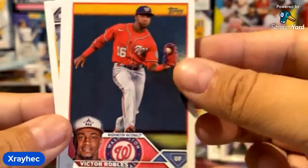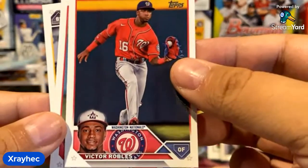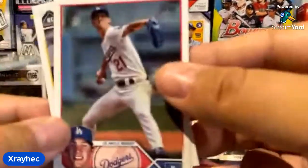Yeah. Victor Robles, geez, that guy... I wish he was better. He was hot when he was a rookie and just went down. Yeah, he has that Ken Griffey body style. He does.